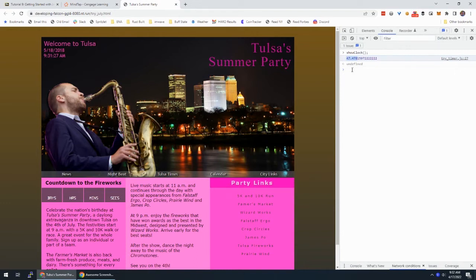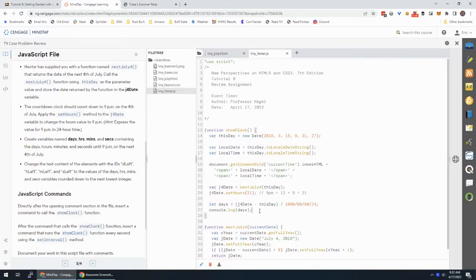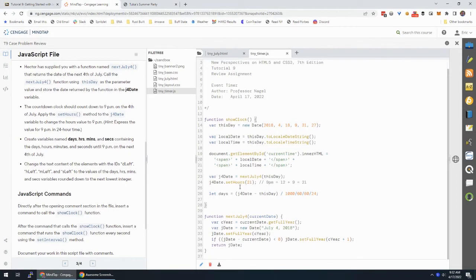So it's about 45 days plus to get to the 4th of July. So yeah, that seems about right. Right, 47 days is much more realistic than however many millions of days that previous value gave. All right, so that's how many days between the current date, this day, and the next 4th of July.